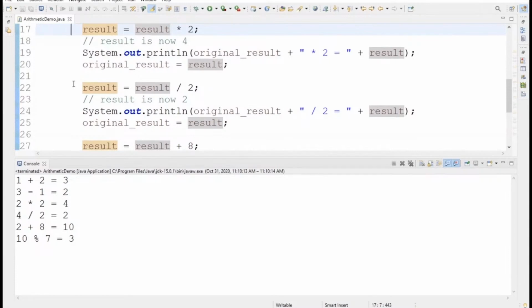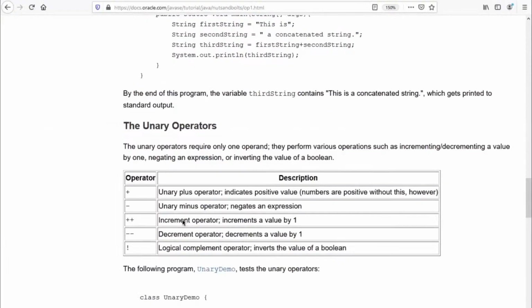So in the next session, we will be discussing the other operator types, which are unary operators, and we will also discuss some other interesting operators which are popularly used in Java. So when we talk about unary operators, technically they are also arithmetic operators, but they provide a decrement operator and logical complement operator. So when we talk about the unary plus operator, basically it is used to indicate a positive value. So whatever value you are having, it will just make that number a positive number.